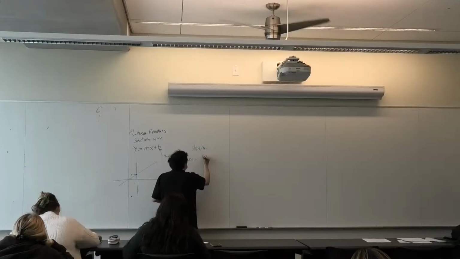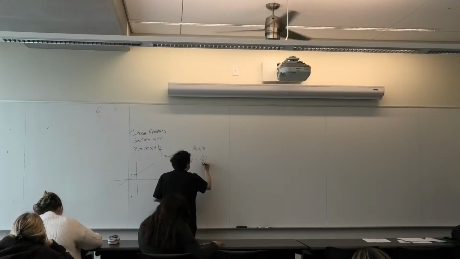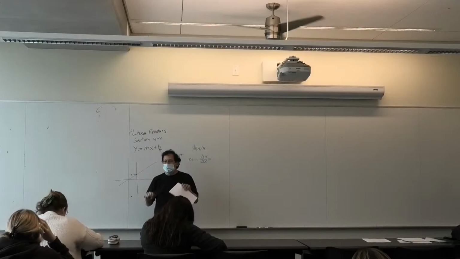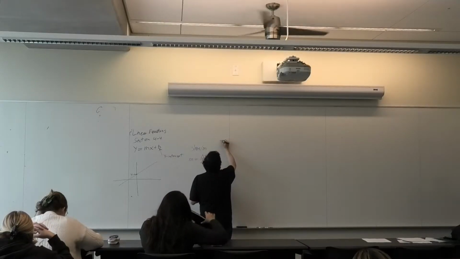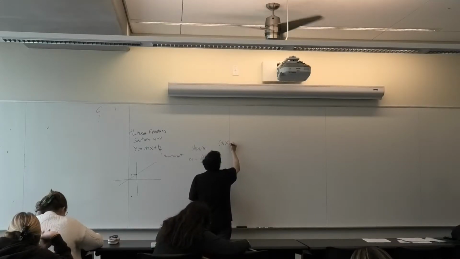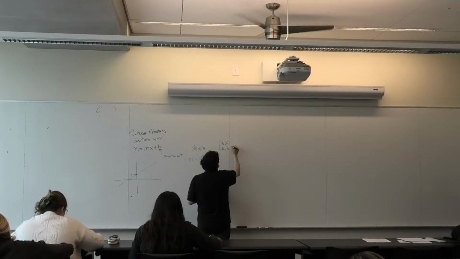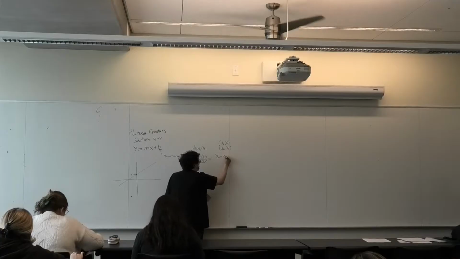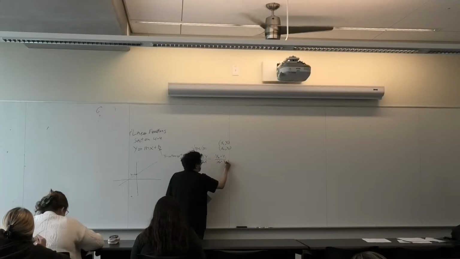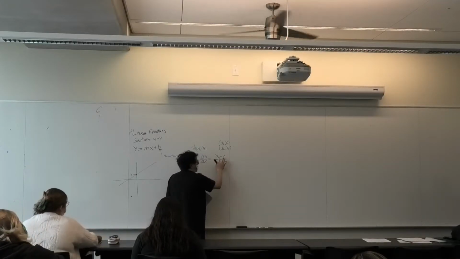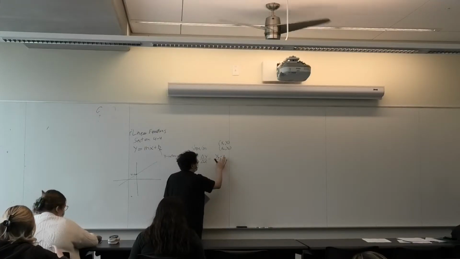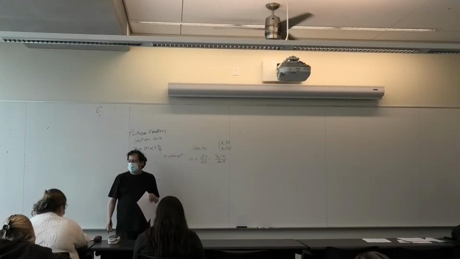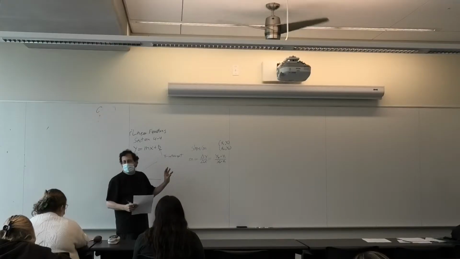We can think of m as delta y over delta x, or if you're so fortunate as to have 2 points, call them x1, y1, and x2, y2. Those are just some actual points. Then delta y over delta x is y2 minus y1 over x2 minus x1. You don't have to be so careful about which is 1 or 2, because you can reverse these. It's like multiplying the top by -1 and the bottom by -1. It's 1.